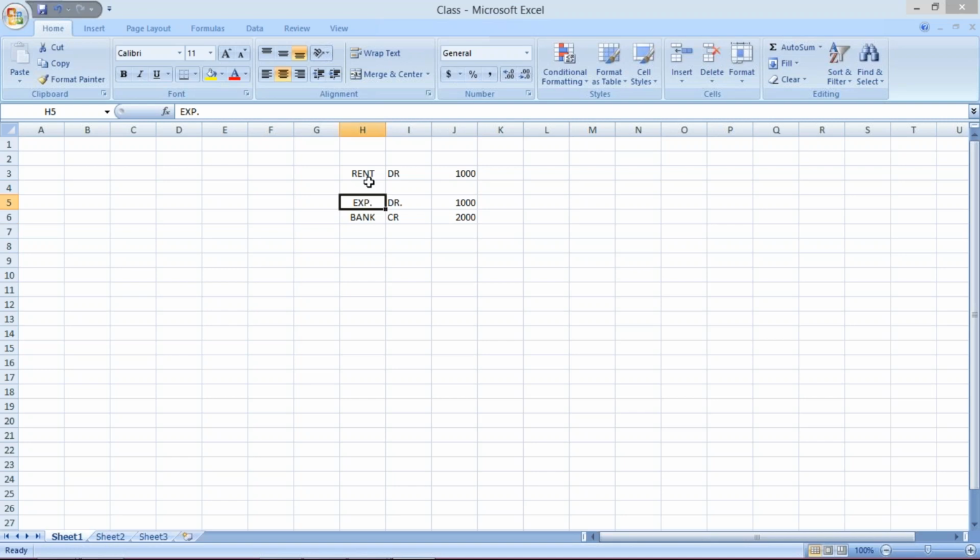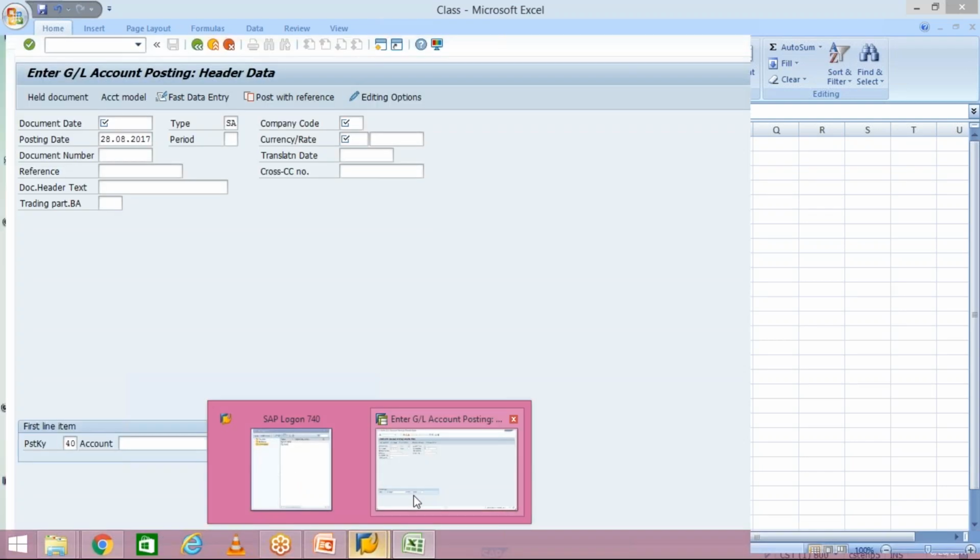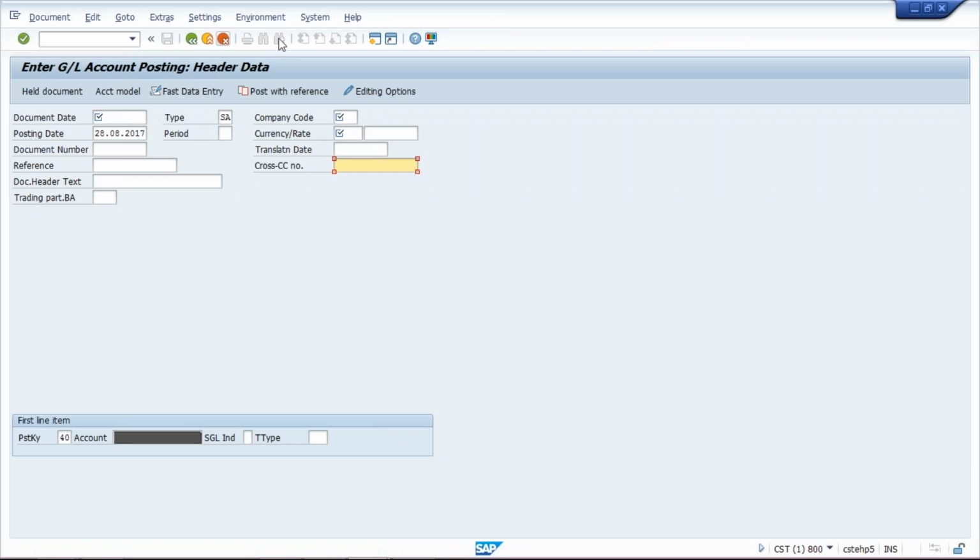So whatever these transactions are, it could be two different kinds of transactions. Here also, let's suppose bank credit, you can make it 1000 also. In whichever way you want you can make it, that's not a problem. So this is a different transaction, and this is a different transaction. If you want, you can post them in a single shot. So this is called line item. This is called line item here.